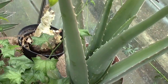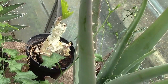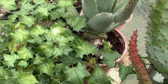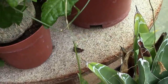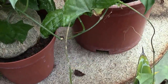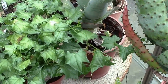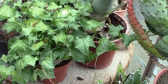Behind that we've got cissus with a little leaf at the top. It's one of the cissus species which is related to the grapevine. Another Opuntia, which is the same as the ones we've seen. There's several cuttings of that. In front of that we have a Caudex plant. You can see the Caudex, which in nature would grow below ground, but in England you grow it above ground, so it doesn't rot off. I think it's Gerodanthus species, Gerodanthus macrohyzus. I'm not too sure, but it's a relative of the cucumber.